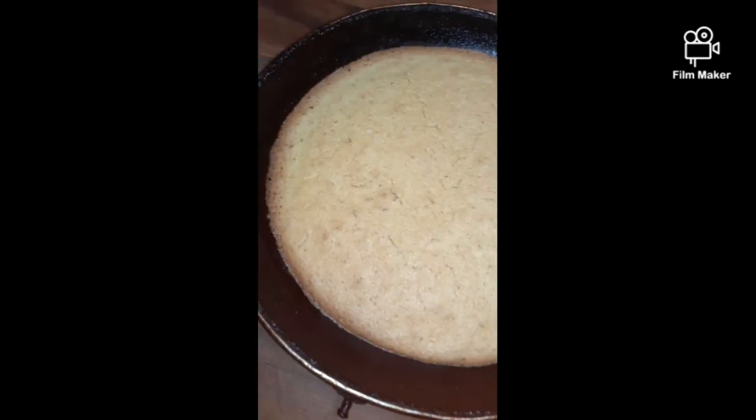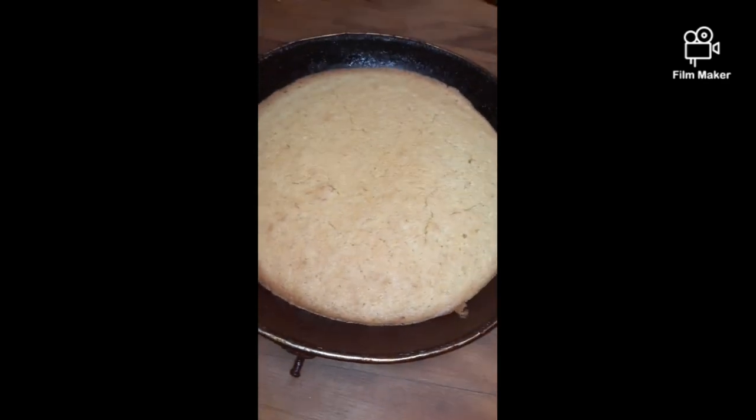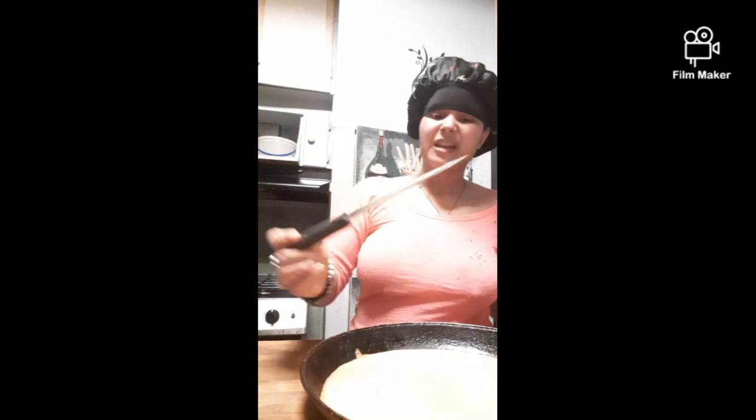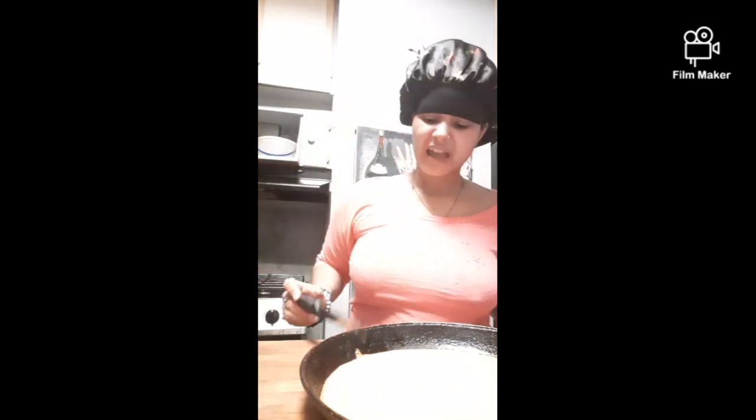Let me start, I don't need that long. Okay, cornbread is on 7. That's how the cornbread came out. So ladies, college kids, whatever age range you is, cornbread, you know the cornbread, don't eat the brown stuff around it, okay? But also, you can stick a knife up in it, and if nothing comes off on it, it's done, okay? But a little bit came off of it, but that's different though. Okay, it's done, okay? So I'm gonna cut it.